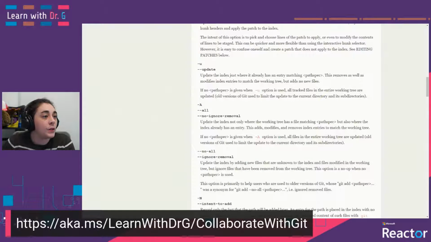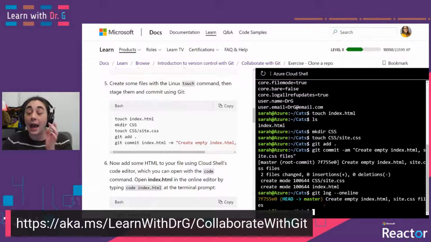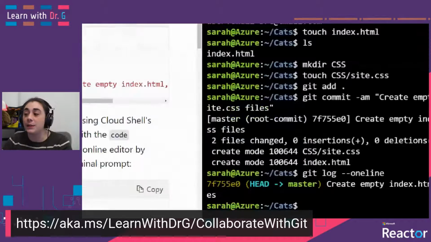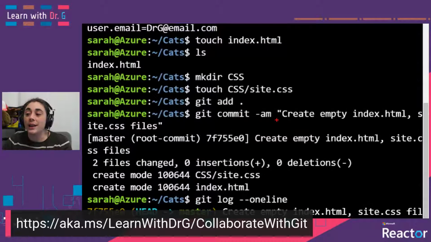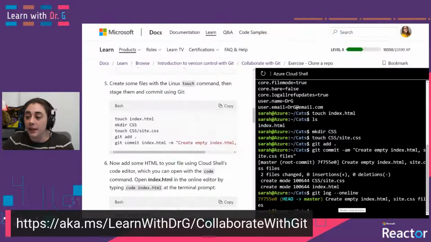Somebody else asked, what's the difference between the AM and M flag? It's a great question. So the -M flag is just specifying that the next thing is going to be the message. So if you had -A, the next thing is the message that is associated with that commit. We talked about this in the last one, but you should always have real messages, not just things like update, update, update, small change, small change. Specify what they are, because that's going to help us know what we should do next. There's kind of like 3 ways that you can do it.